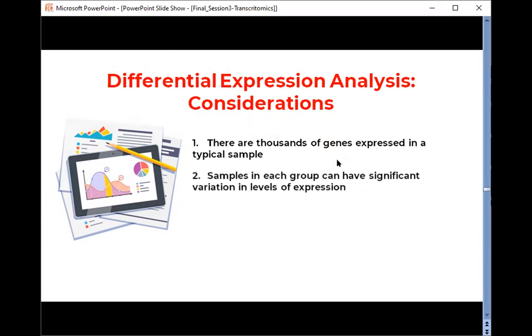Samples in each group can have significant variation in the expression level. Even when we observe a difference, it is hard to know how large the difference must be to say that these are truly differentially expressed genes. To overcome these challenges, we have to turn to various statistical tests.